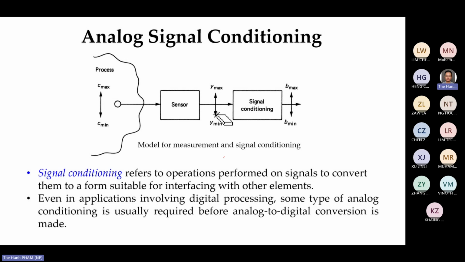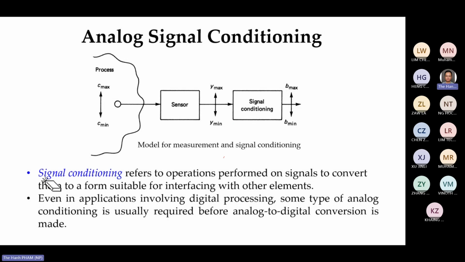However, this is not the end of the story. In the whole system, you may have other parts working together. So when you want to link one portion of the whole system to another portion, there may be a mismatch between the output here and the input to the next part of the system. Then you need to have this kind of signal conditioning, right?